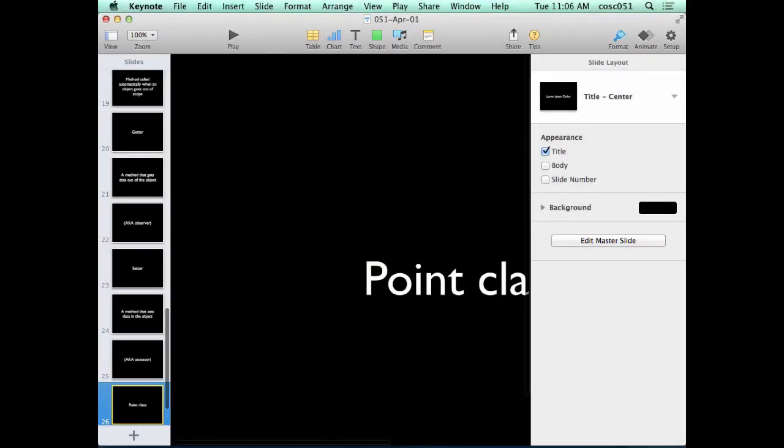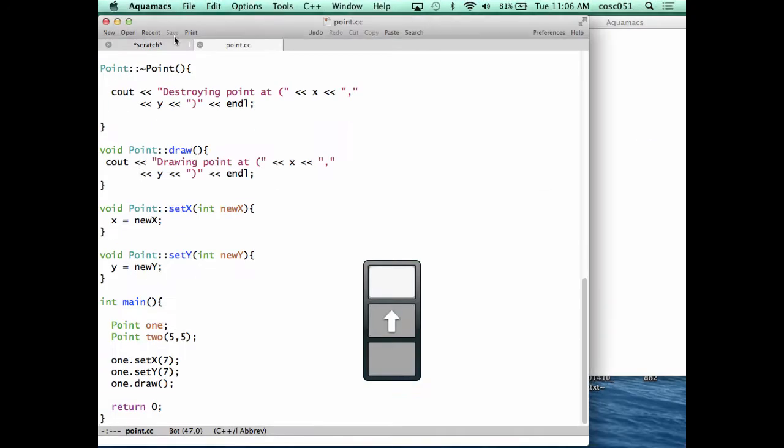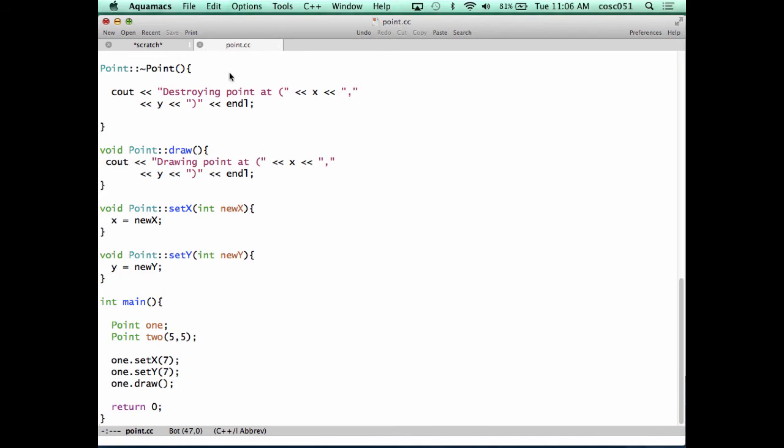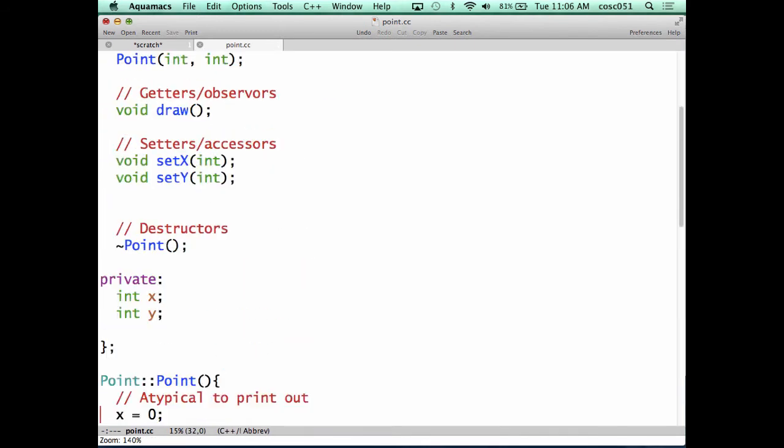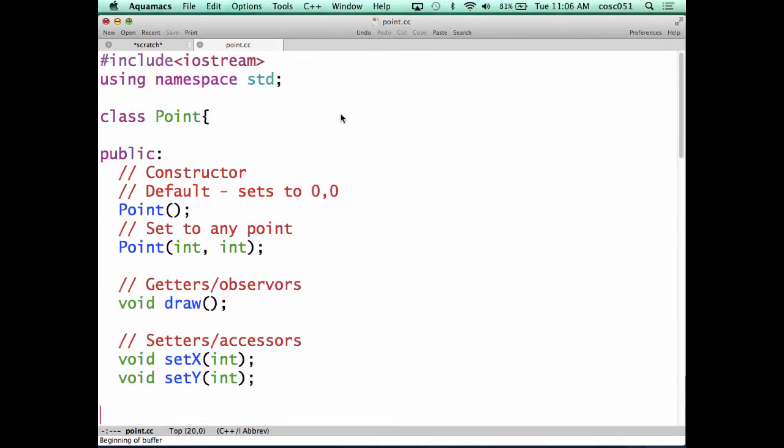The point class is the simplest class we can possibly imagine that puts two ints together inside an object, and it represents a point on the Cartesian plane. So what I would like to do is go back and look at this point class again. I just want to step through it one more time to make sure everybody understands the flow of control. So this is the point class we did last class.